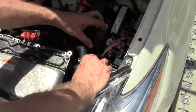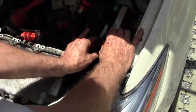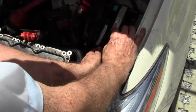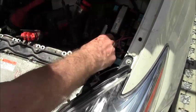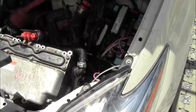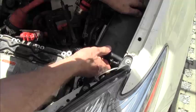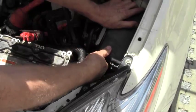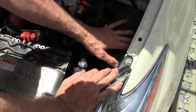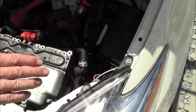There's a little hook here, so I've got the door now mounted on that hook. I bring it over and line it up with the top here. Okay, so make sure it's high enough and then just bring it straight down. And push it down, you should hear a nice little click there. So this point is clicked in, this point is clicked in. Don't worry about that. Now I'm going to do a better job than the licensed mechanics did because they didn't put this down properly. Okay, it's properly hooked at the back. Now, okay, now it's sitting properly here at the front. And we're done with that.